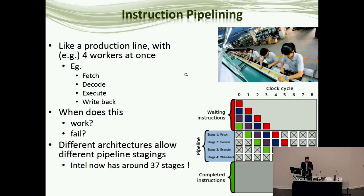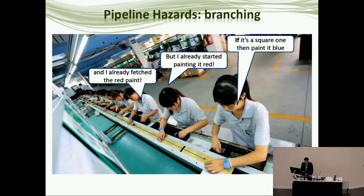This works really well for things like multimedia applications, when you know that everything's going to go smoothly through the pipeline. Every chunk of digital video is going to have to be decoded in the same way — fetching, decoding, executing, and writing to memory goes very smoothly. There's not a lot of conditional branching going on. When you do have conditions, things can get nasty and the pipeline can break.